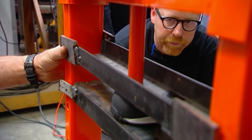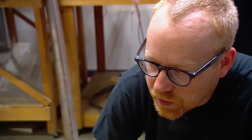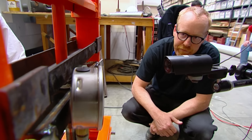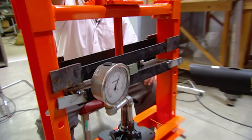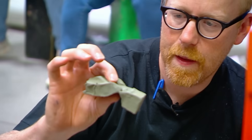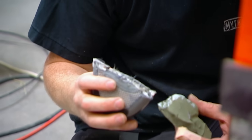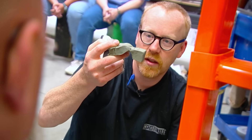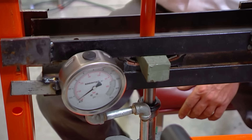The guys want to compare the failure point of boots with and without steel toe caps. First in the mangle, the steel-toed variety — the pressure climbs to 5,000, then 6,000 pounds. That looks like we've lost our toes. At 6,000 pounds of pressure on your tootsies, you'll be changing shoe size for good. Now for a regular boot — with no steel cap, it crushes so quickly that Adam can barely get a reading. Total failure occurs at around 1,200 pounds — it's like a clay extrusion ball. Steel toe caps provide five times more protection than regular boots, so this myth is looking as flat as a pancake.